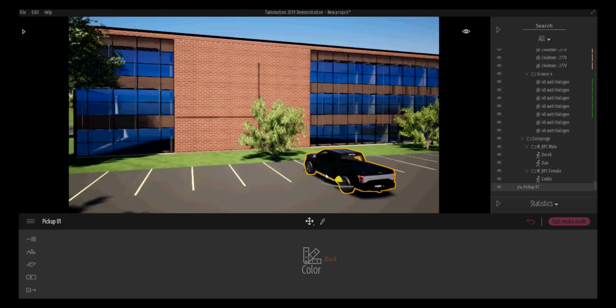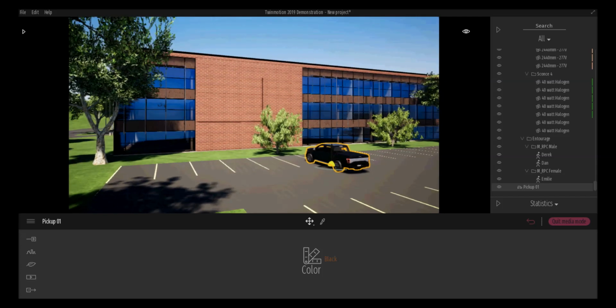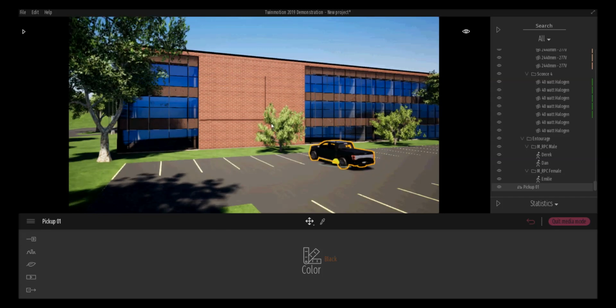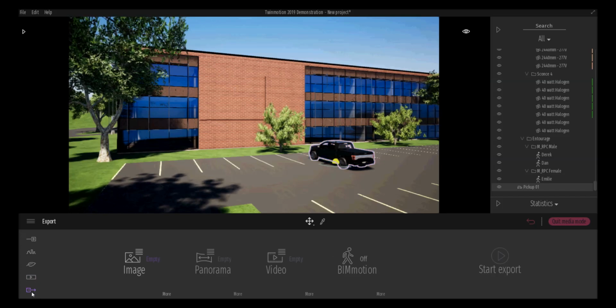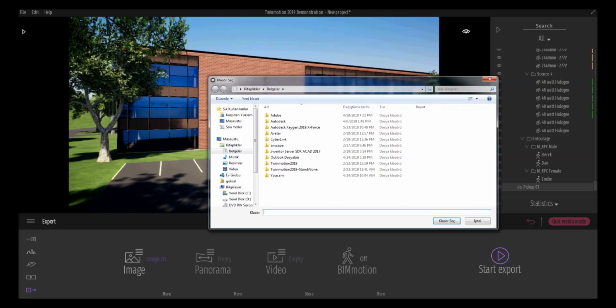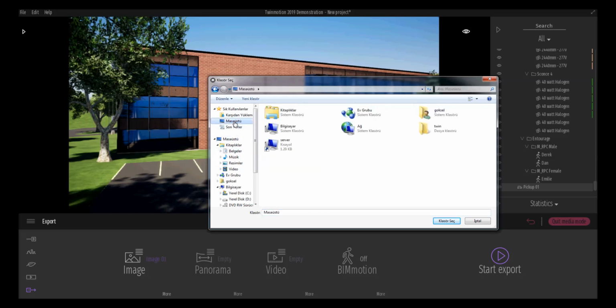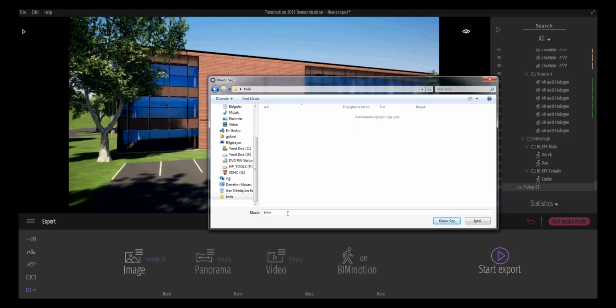As you see, when you complete all the settings, you can take a render using this export menu. We will use image 1 and start export, and we will show its location, for example on the desktop in a folder.